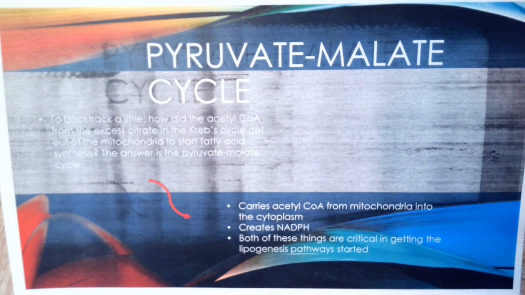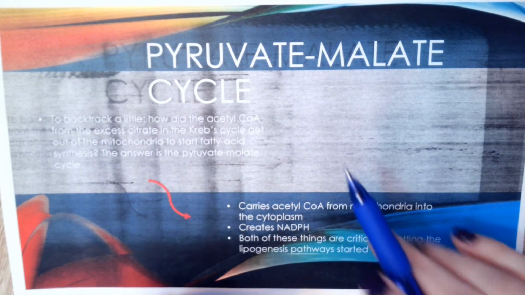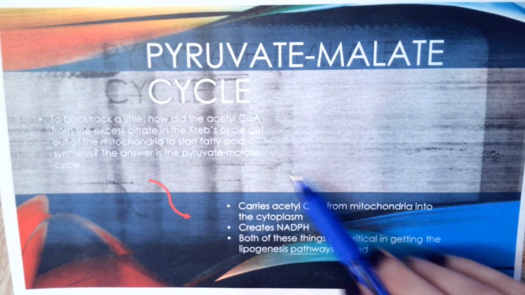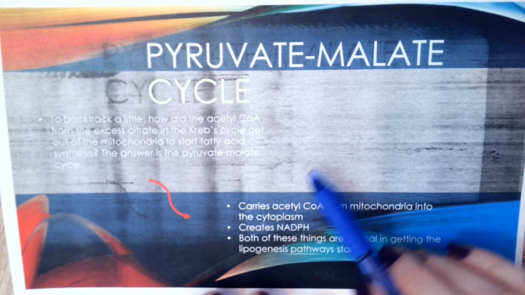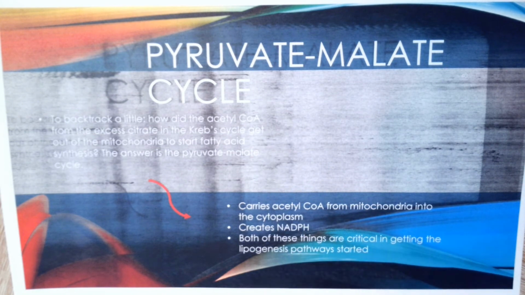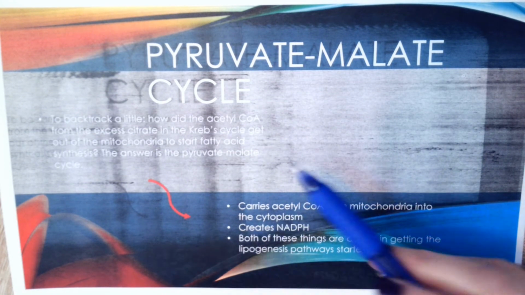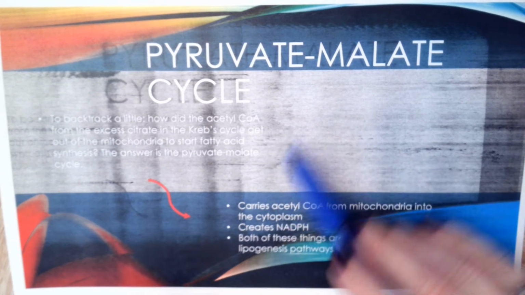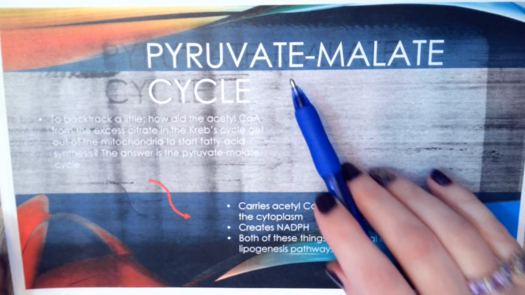And we also saw that a byproduct of that was oxaloacetate, which got turned into malate, and then we didn't really discuss how that malate then entered back into the mitochondria and into the Krebs cycle. We talked a bit about the malate aspartate shuttle and all that, how that tied into what we've talked about before, but we haven't looked at exactly precisely the pyruvate malate cycle.